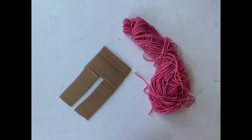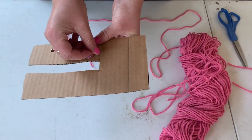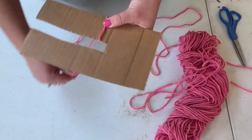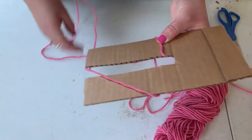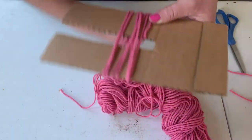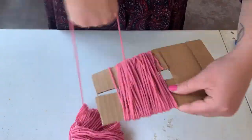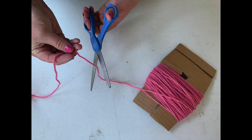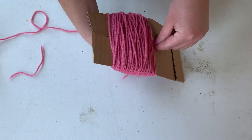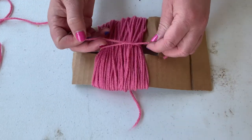You should have received a cardboard template, which is super easy to make at home. This finished product is going to be basically a pom-pom, but minus one step. You're going to want to hold your yarn to your template. Leave a little bit of space in that empty space in between the cardboard — leave a little bit before and after your wrapping. Wrap around the cardboard a lot. You can use the rest of your yarn or a little bit of it to make two, just depending on how much you have left over. You want it to be a really thick pom-pom. You don't want it to be too tight — you don't want to bend your cardboard. Then once you're done, you'll use this empty space. Take a little piece of yarn, go through it and tie it off. You want this to be really tight and really secure, so do your basic knot a few times.